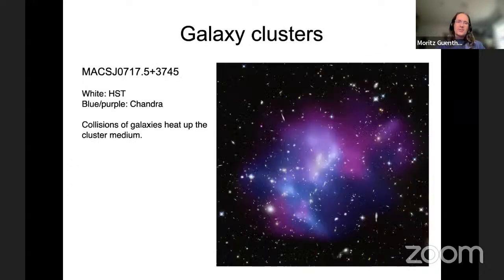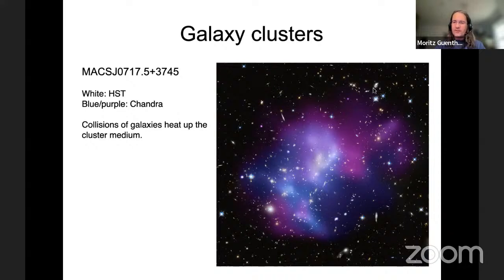Okay, here we go to the larger scales. This is a galaxy cluster. Every dot that you see here is a galaxy, or sometimes maybe even several galaxies. So this is really far away, right? It's close to the edge of the universe, so to speak. It's thousands or possibly tens of thousands. I don't know this particular cluster, and I'm not very good at remembering numbers like J0717.5, right? But this cluster has thousands of galaxies, and the white image is a Hubble image.